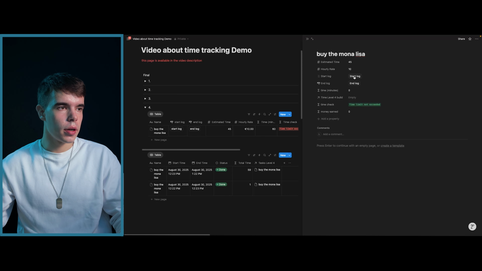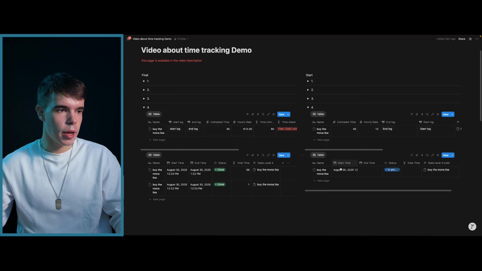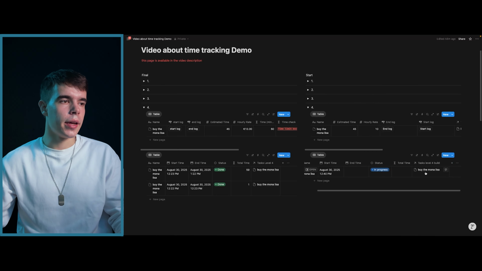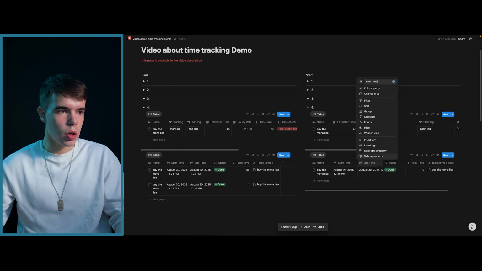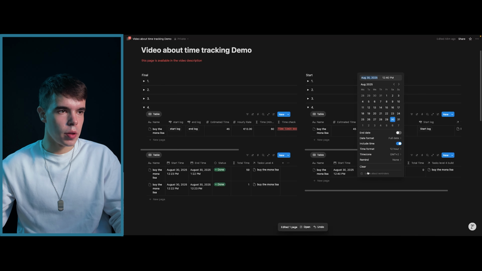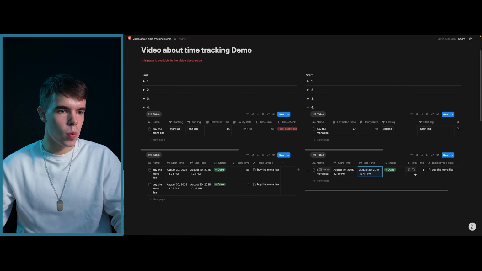Then we can click on start log, which will create an entry here, which has the exact same name. We have a start date. You can also wrap this. We have our status set to in progress. We added the task in the relation. Now we can end this log. Let me also wrap this and manipulate this to 12:41 p.m. So we have 1 minute. So everything here is done.